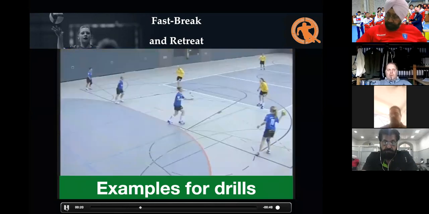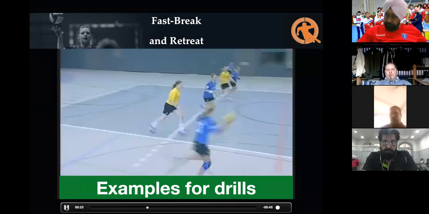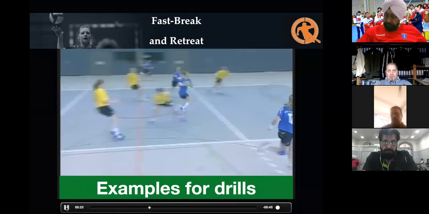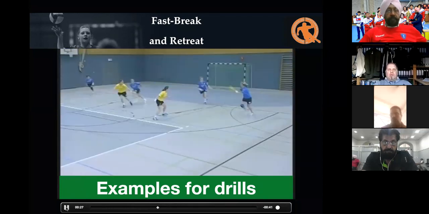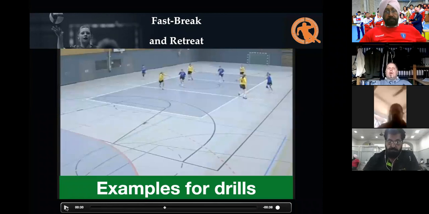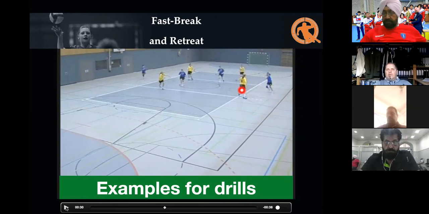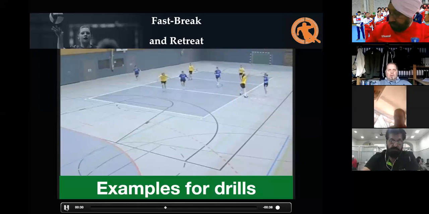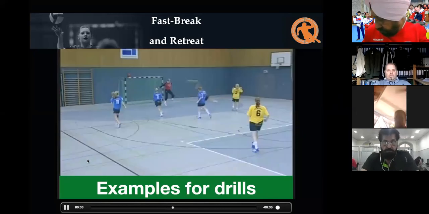So if we speak about 4 against 2, that looks quite comfortable because, as you can imagine, it's 2 players plus in attack. But this is not so comfortable in the center area, because now the 2 defenders from that side were coming back. The 2 defenders on the other side are waiting. So it's almost 4 against 4 in that central area. And then good decisions are needed to come to a final situation.